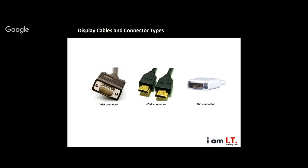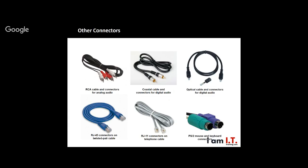And of course, I had just mentioned that crazy looking connector that you may have not seen before is a DVI connector, a digital video interface. So some of our old school connectors that you need to make sure you're familiar with: RCA cables, which are different, by the way, from RGB cables. So know that there's two different ones there. So RCA, or component cables, are the red, white, and black, or red, white, and yellow, where RGB cables are red, green, and blue. We have coax connectors here.